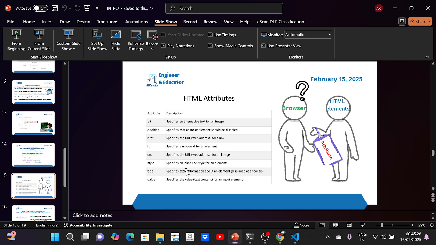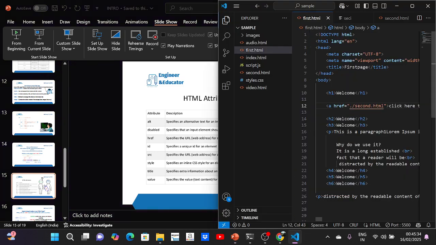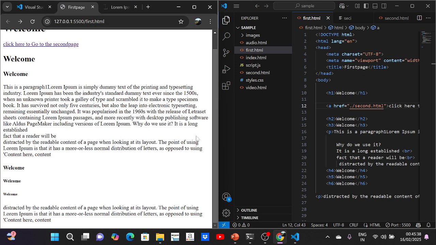Now we will move on. We'll make use of these href attributes and all. Okay, so let us see how we are going to make use of this. I think we don't need this paragraph tag anymore. There's a big paragraph, and we need not use it, so I'm just going to delete that paragraph.